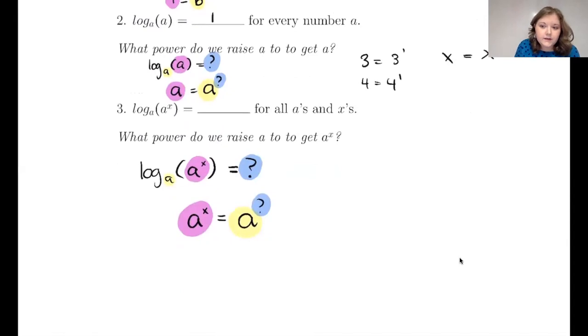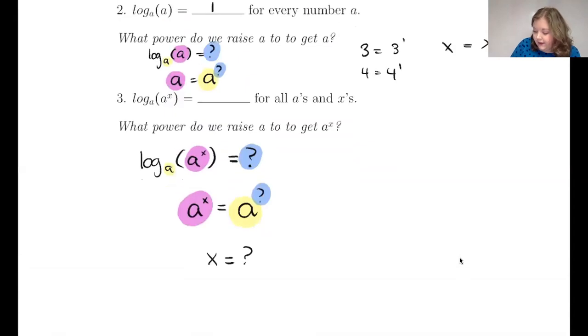So now this one, we use what we learned in 7.1, the exponential property of equality, to say since we have the same base, a and a, the powers x and question mark would be equal to each other. And so now we know that log base a of a to the x just becomes x. So it's like you have this exponential on the inside of the log and this log on the outside, and they cancel each other and you're just left with x. Okay.